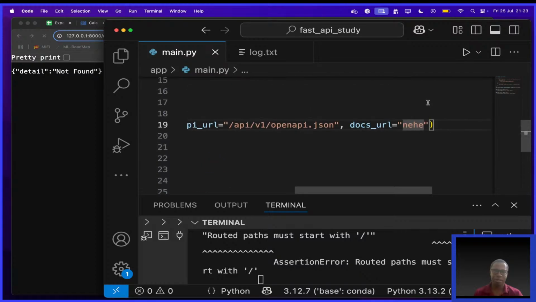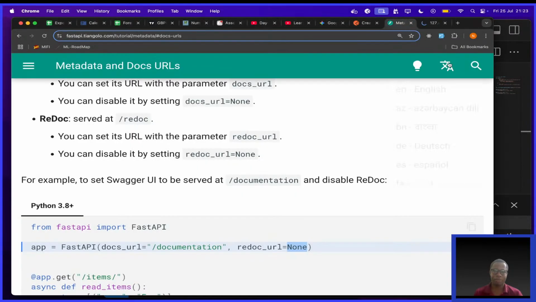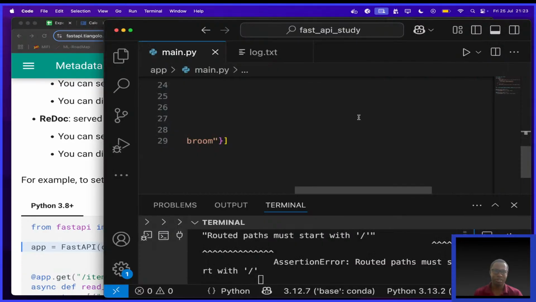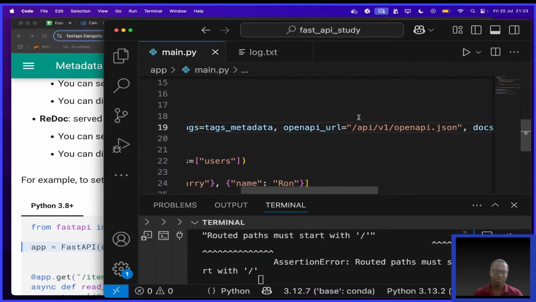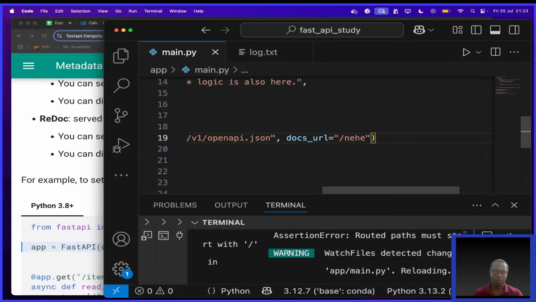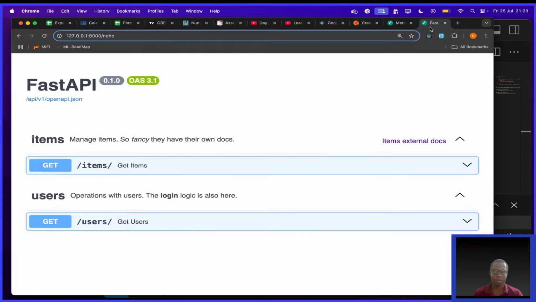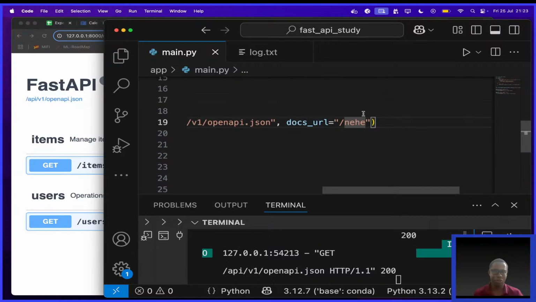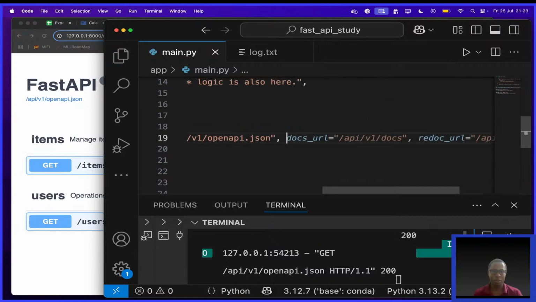What's happening? It's taking time to load. I've missed a slash, you see? This is what happens when you WYSIWYG. Don't WYSIWYG like me. If I put a forward slash and then come back here, there we are. Okay, looks fine. But of course, I shouldn't do this. I should leave it the way it is.